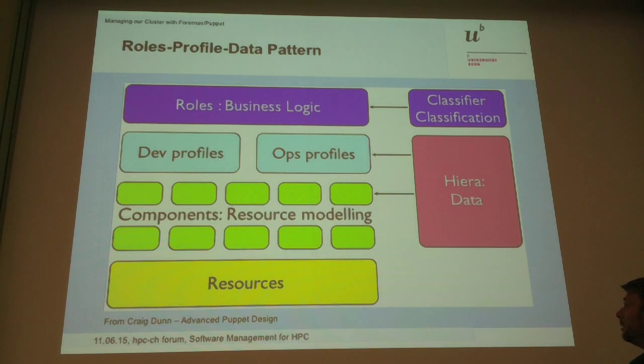On the right, you see where data is coming in, configuration data. On the top, you have the classifier. That's our Foreman, the external node classifier. This one says this server has this role. That's exactly what classification means. And below, you have the configuration data as is, and this is coming in on the level of profile or module. We don't use configuration data in the roles. Roles are an abstract concept. We will see it.